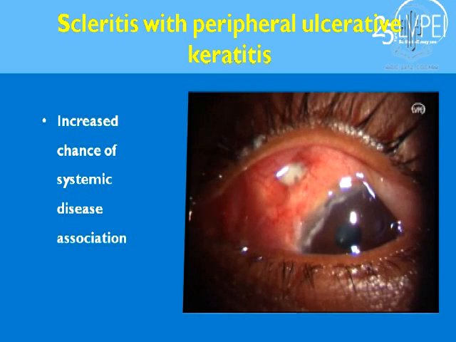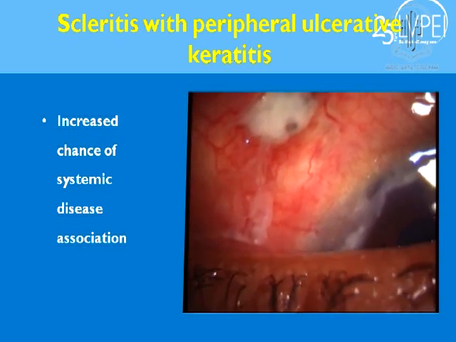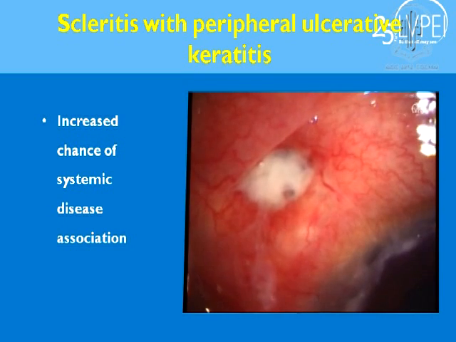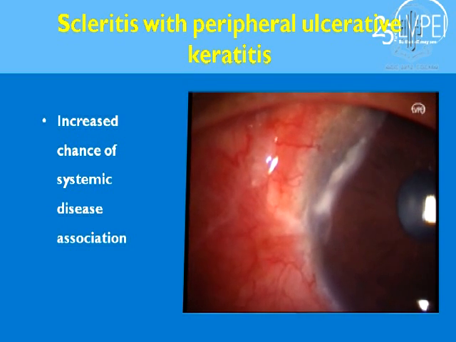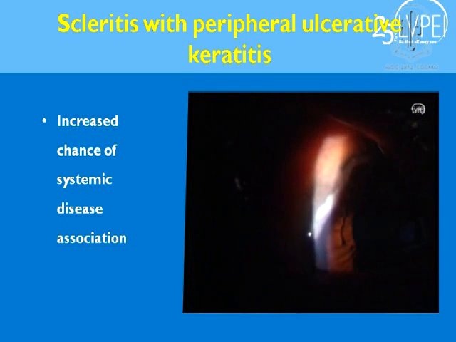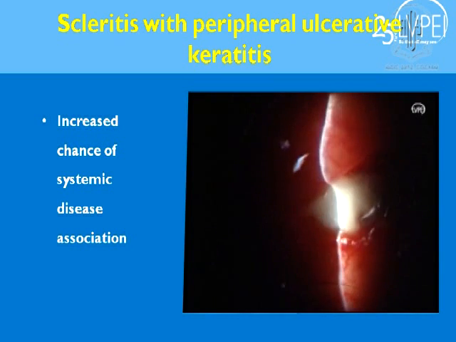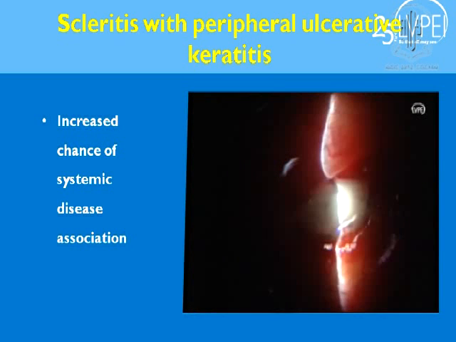This is a patient who presented to us with peripheral ulcerative keratitis as well as this area of necrotizing scleritis, which almost looks like it was infected, but we did scrapings and they were sterile. Subsequently, the patient turned out to be ANCA positive. We diagnosed the case as Wegener's granulomatosis, and by starting the patient on immunosuppressives, including systemic IV cyclophosphamide, this area healed very satisfactorily, and this patient did not need a patch graft.